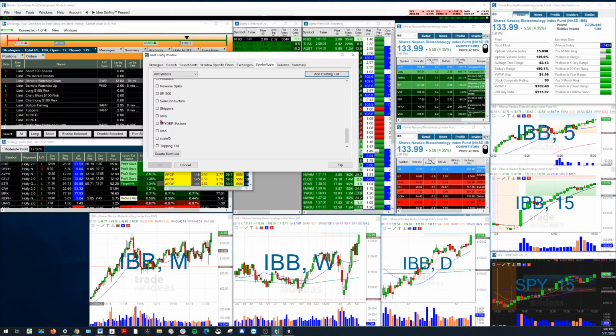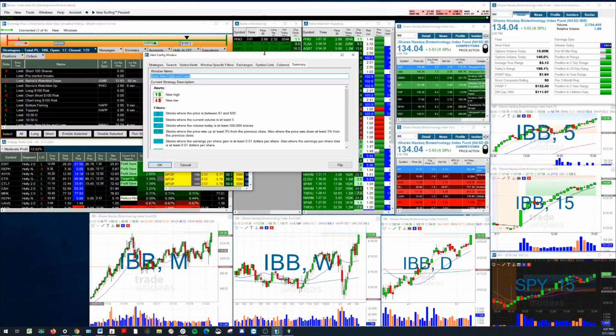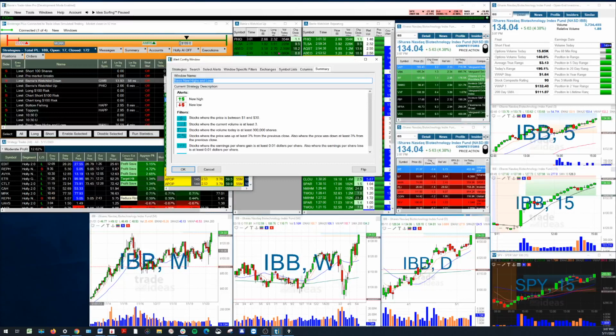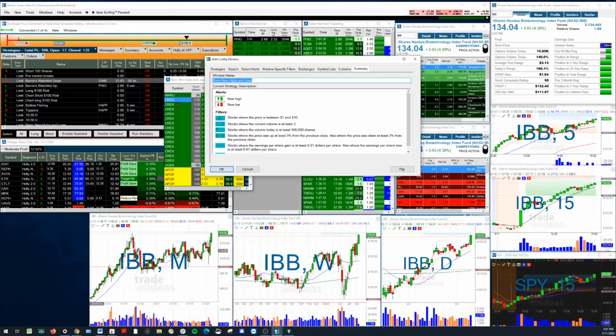And then you just check it. This is a drop-down menu, only the following list. Check it, Susie Q. Okay? And then if I said okay again, that would mean that it's only one symbol in there, that Macy's would be attached to this alert window. Now, it's a symbol list that, once you've created it, you can attach to as many top lists or alert windows as you want. Does that make sense? Or did I go too quickly?